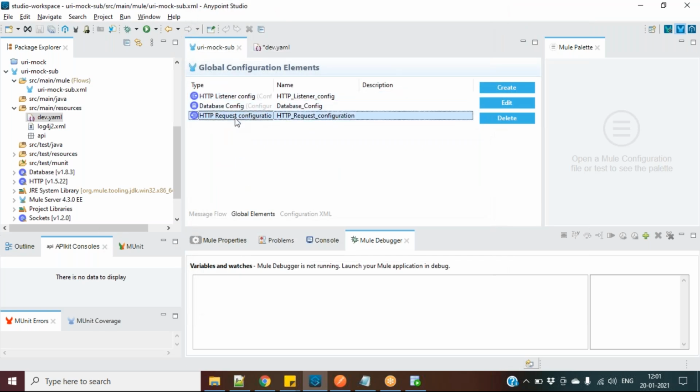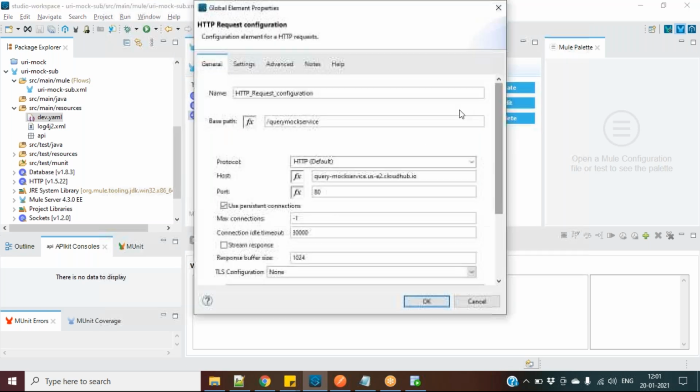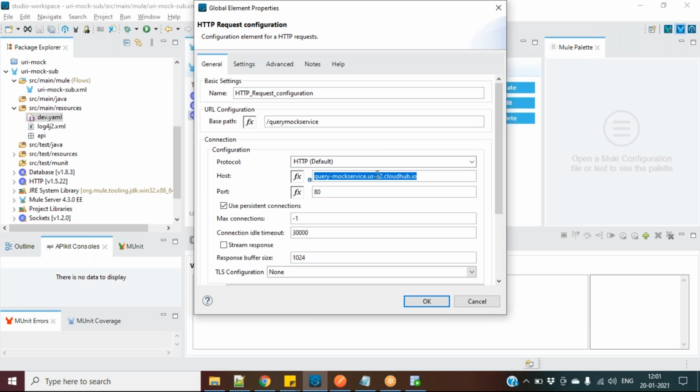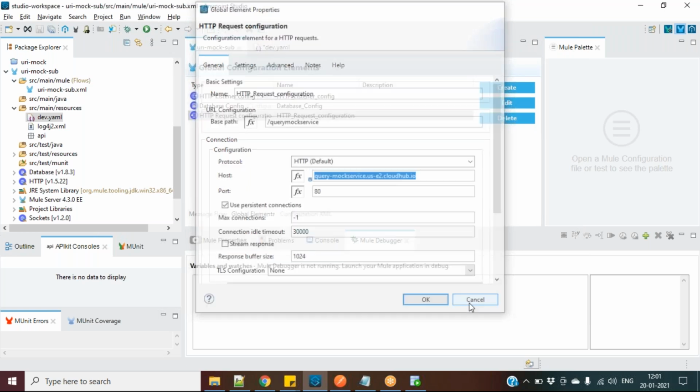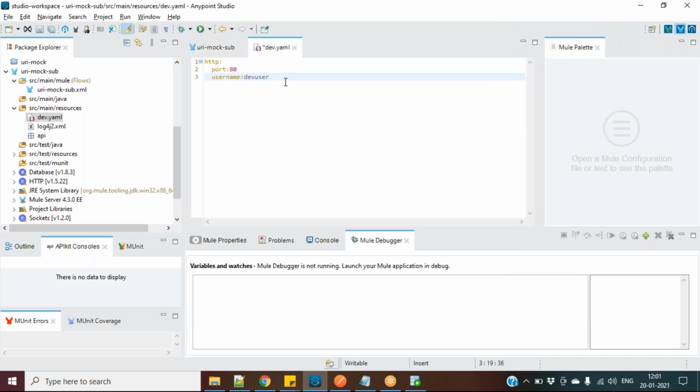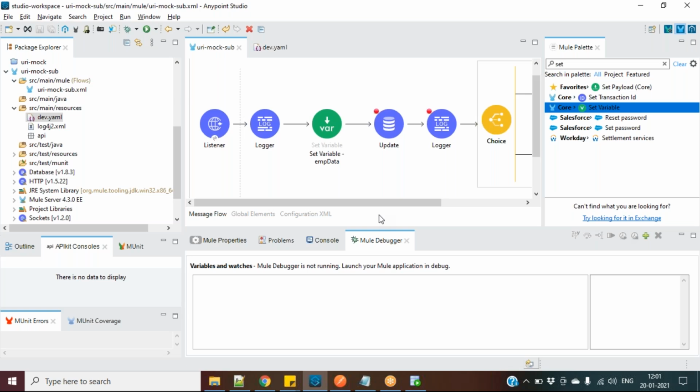Not listener, sorry, from our API this one. Let's give our host as well. I'm giving all the values here. So you can give all the values which can be hard coded in this YAML file. How to retrieve these, we will see.